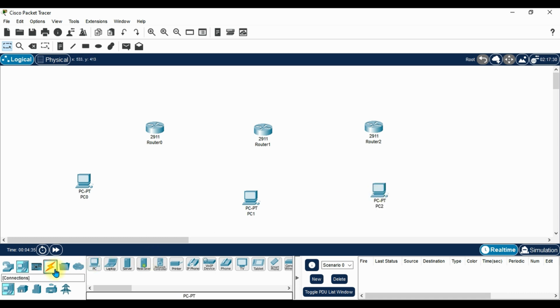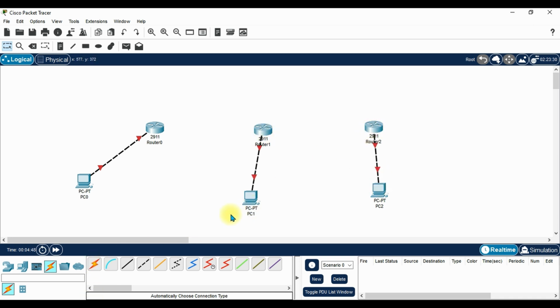Let's connect them to the routers, the second one to the router, and the last one to the router. Then let's connect the routers to each other.